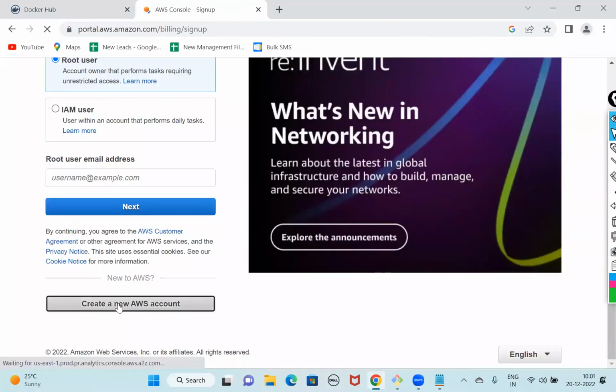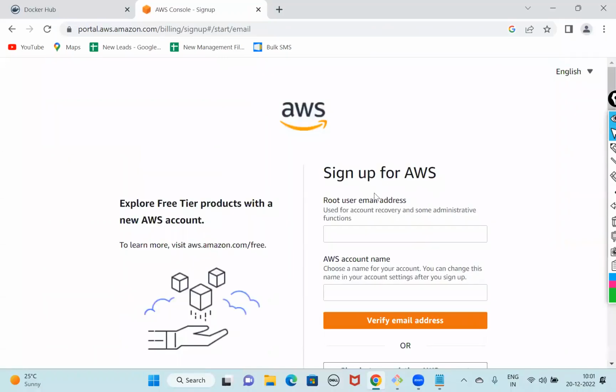You click on that and they will ask you for certain details like your email ID, your account name, etc. It will navigate through some 5 or 6 screens where they'll ask your address, your mobile number, your PAN number, and they will also ask for your debit card or credit card information.